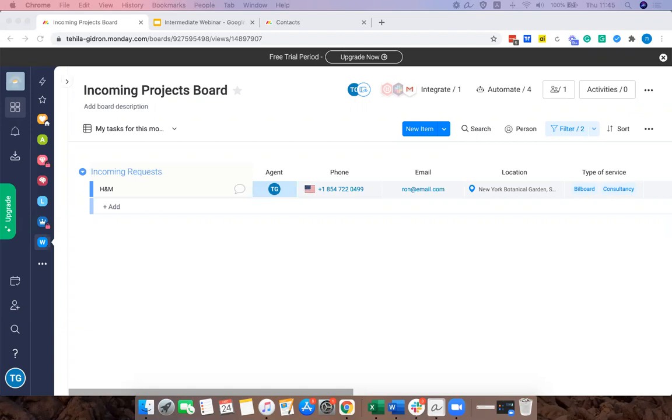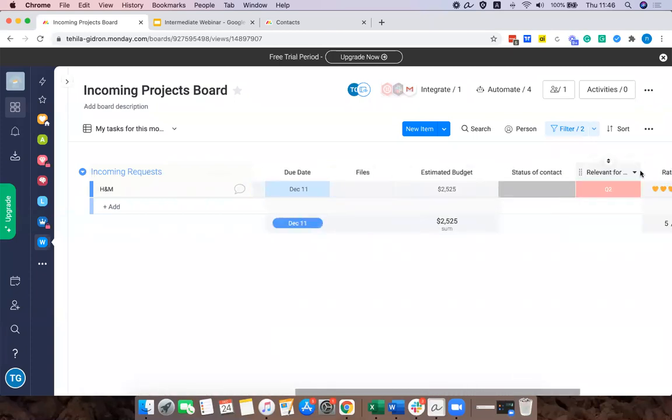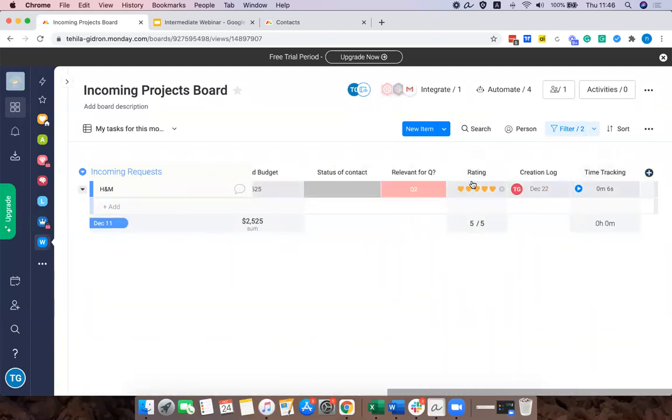So let's say I want to share specific information from this board with my stakeholders or with my boss, or in this case, the people who ordered this project, but let's say they're not in my monday.com account. So I can create a specific view. I can filter it like I just showed you. So let's say I want my boss to see all the tasks that I have for this month. And let's say he is not on my monday.com account, right? Just for the sake of the example.